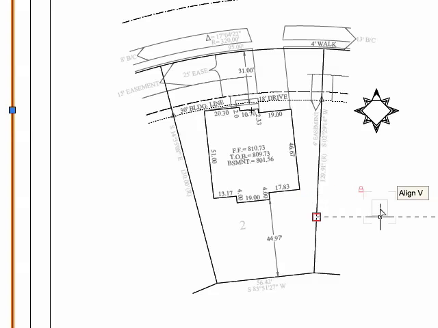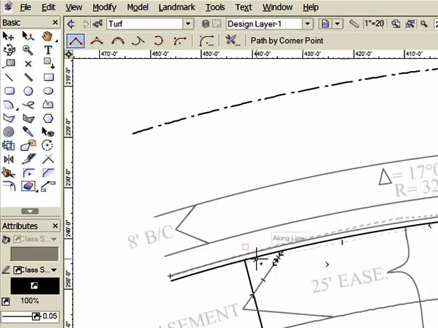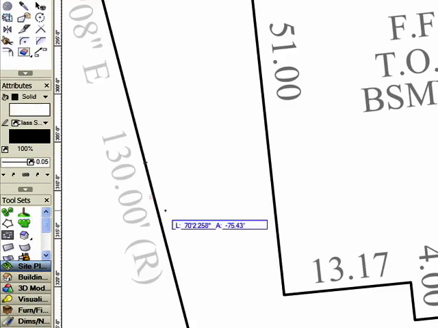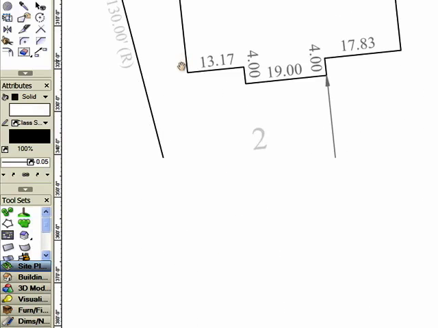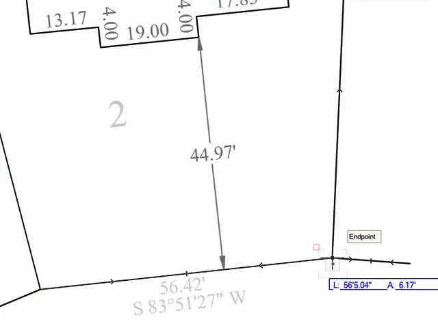So as we've got started here, we're going to use a landscape area tool to actually help us create a turf area that's represented not only in the 2D but the 3D side as well. So zooming in, I can capture some of these endpoints and start moving around the site, and zoom out a little bit more. We've got some snapping abilities on these endpoints, so that makes it a lot easier for us.